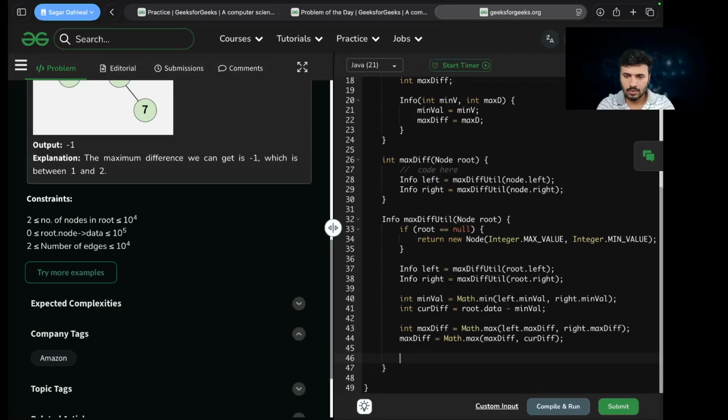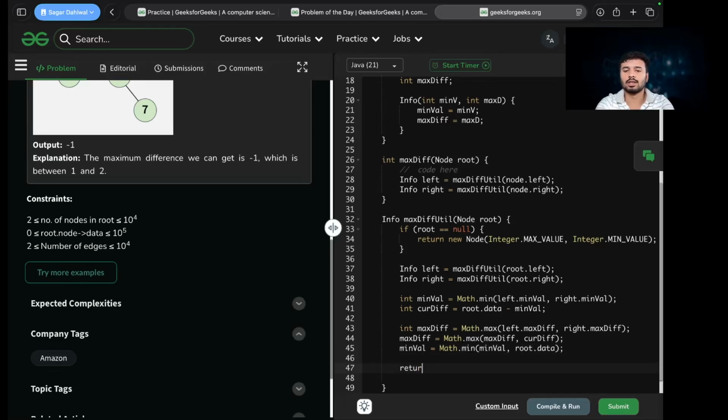Since we should update the min value, the current value could be the minimum value. So for that we should calculate the min value once we have calculated the current difference: Math dot min of min value or the root dot data.